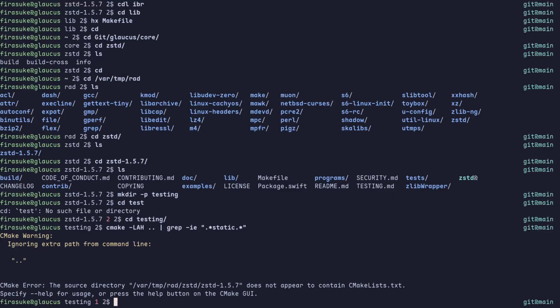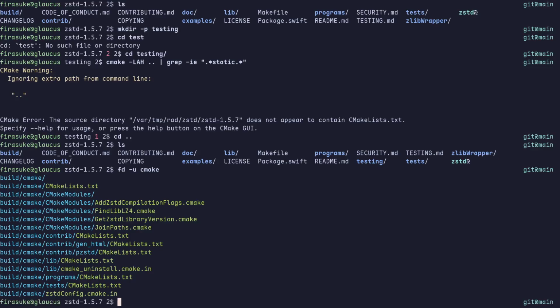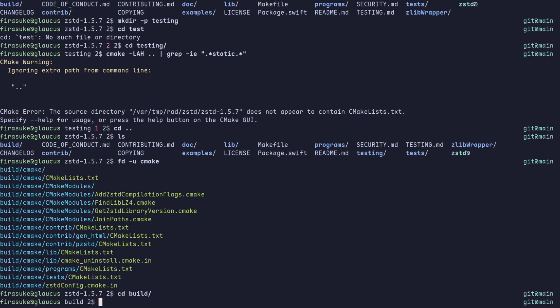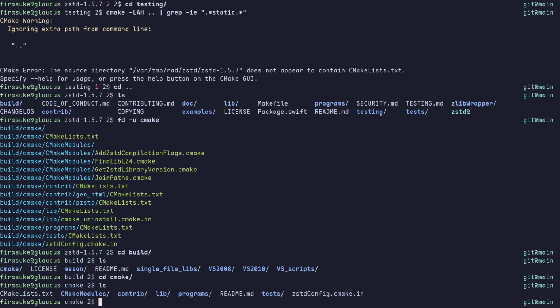Didn't it have a CMake build system? This is actually super weird. I recall it having, yeah, this is a, okay. So it's under here, and it's under CMake, and there's also a Meson build system. So I suppose I can do that.